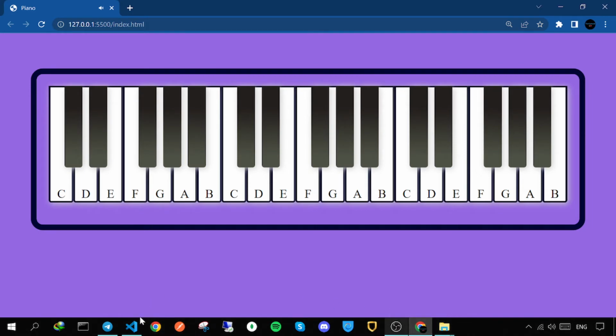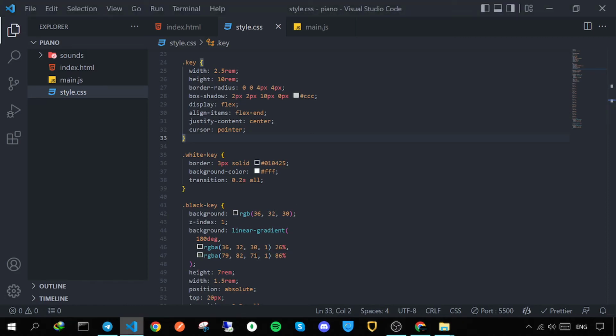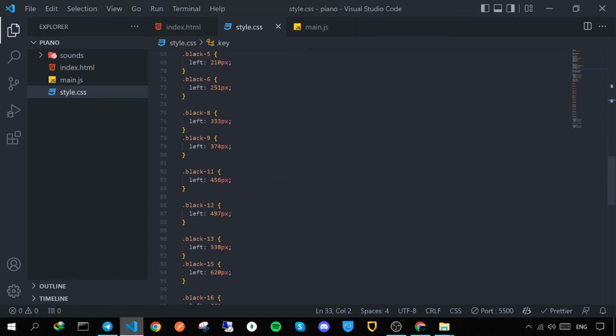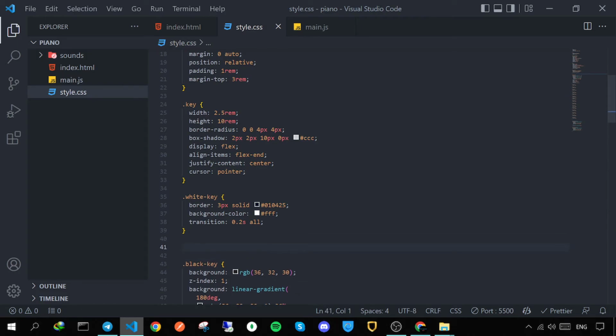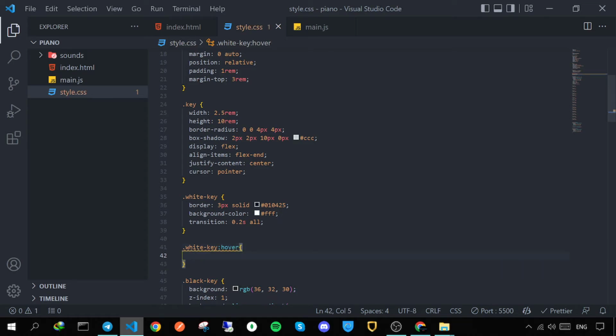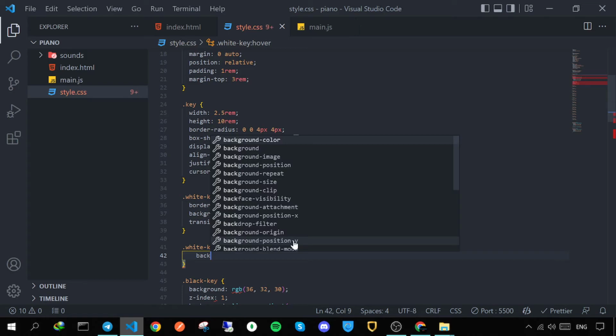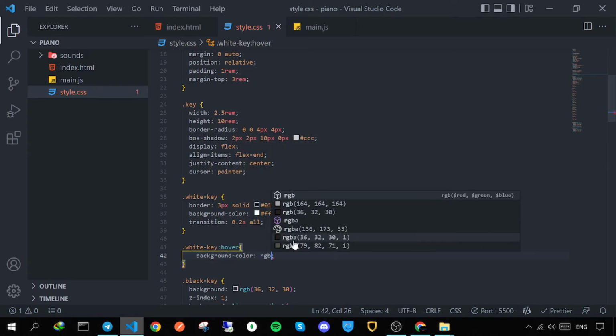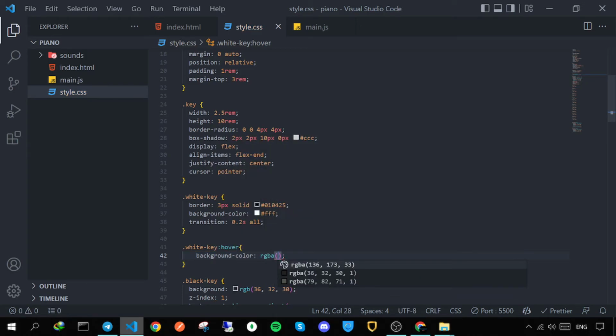Let's add the hover and active style for the white key. Let's add the white key hover. Change the background color to RGBA 81, 182, 178.